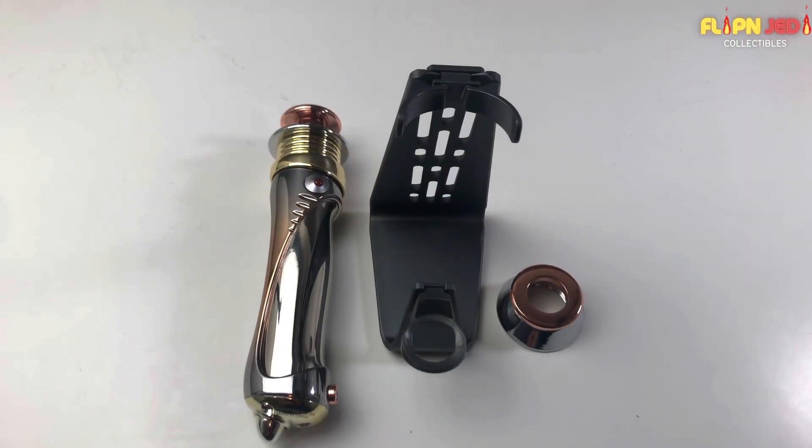What's up everybody, welcome back to the channel. Today we're not looking at a legacy lightsaber — we're doing something different. I totally forgot I had this lightsaber, and it's not a legacy one. Since I got this, legacy has made one now, and I'm actually thinking about getting one just to compare. This one is made by Hasbro — it's a Force FX Elite Series lightsaber.